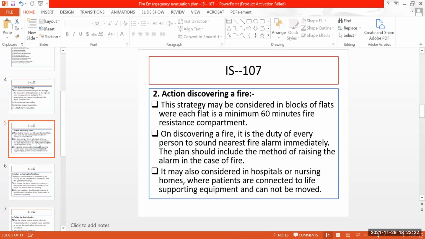I'm not considering the industrial phase, because in the industrial phase it's mandatory, but even the hospitals and nursing homes are also mandatory, and it should be maintained in case of any phase. But in previous years, it was not that mandatory to have fire evacuation plans and firefighting equipment for residential buildings. But nowadays it has become mandatory for everything, and they are maintaining as per those standards.